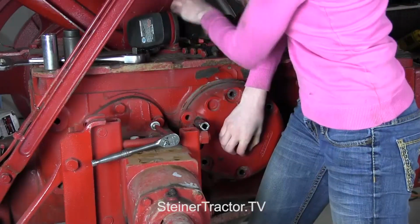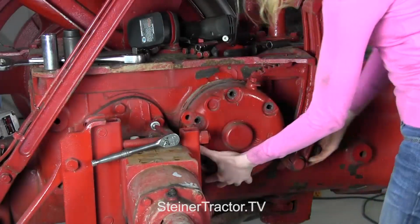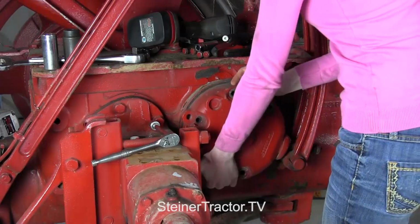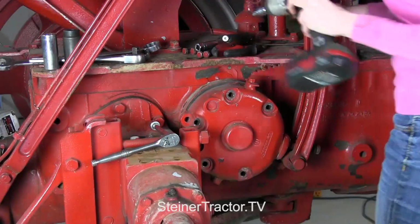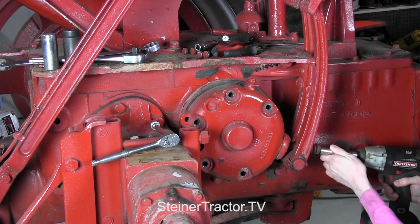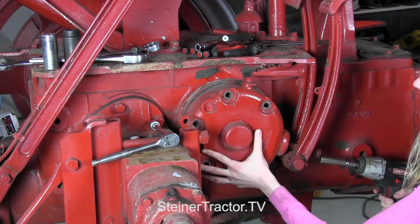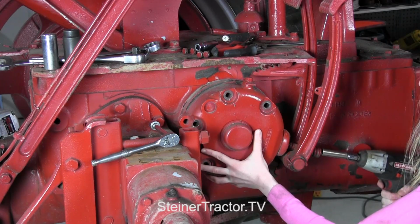There we go. Pull my last bolt out for the cover, and it's free, but it's hung up down here. So I'll get a different size here. That might have been enough. Nope, looks like it's got to come out a little bit more.